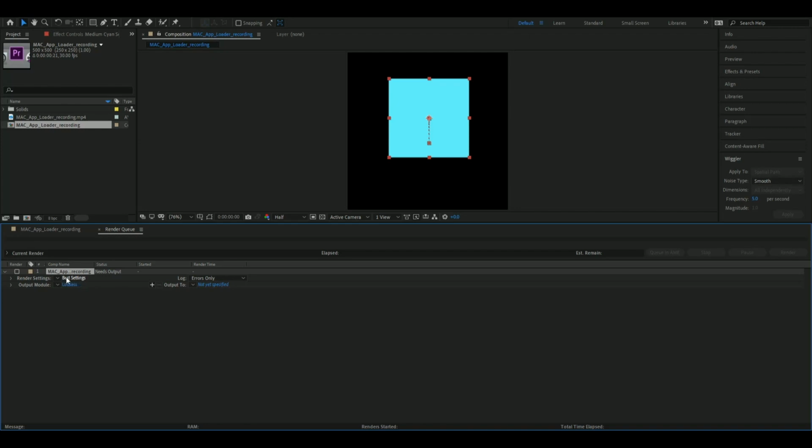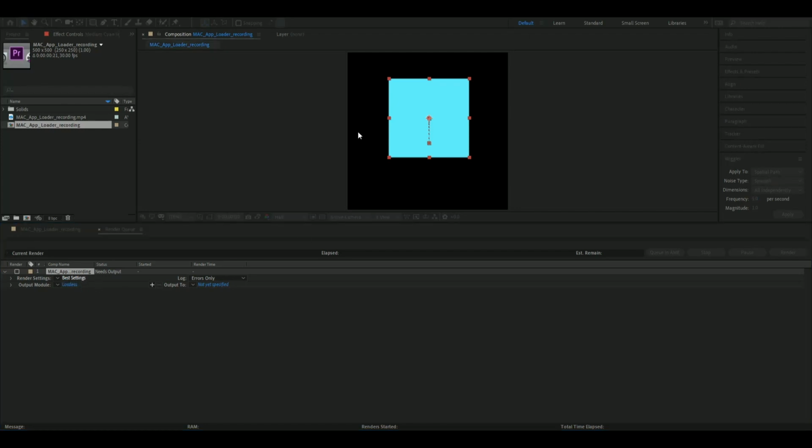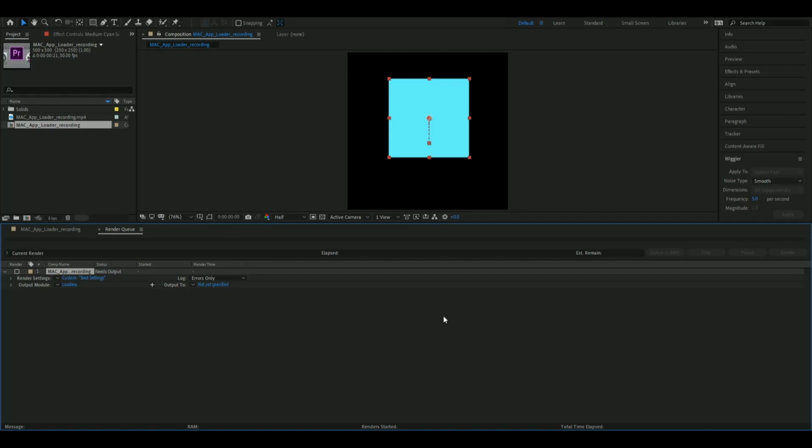Honestly, just leave best settings alone, but if you click on it, you'll see all the layers, all the options that it's giving you. You'll see that it's defaulting to having motion blur on, so you have to make sure that's there. And then it might also say that the time span that it's going to render might be the length of comp or the work area. So again, make sure of that. But our work area is the length of our comp, so that's fine. All right, so I'll just click OK for that.